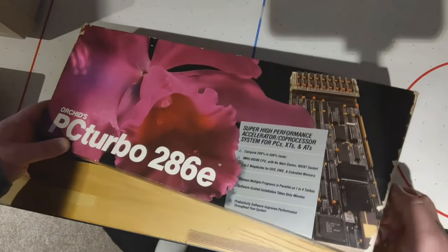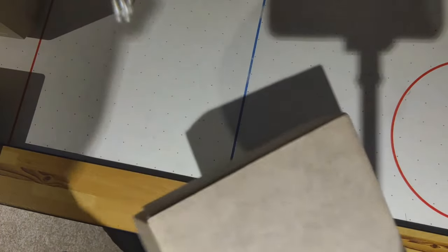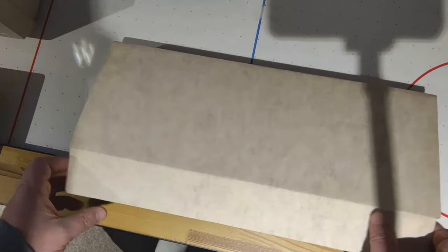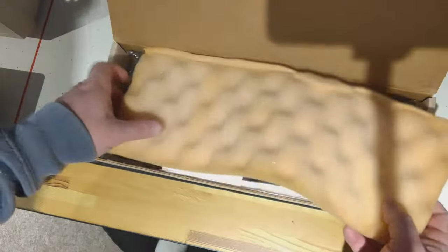This is an accelerator card to take our XT to 286 speeds, hopefully. So complete in the box. While it looks almost brand new, I believe this is used, but it is in really, really good shape.